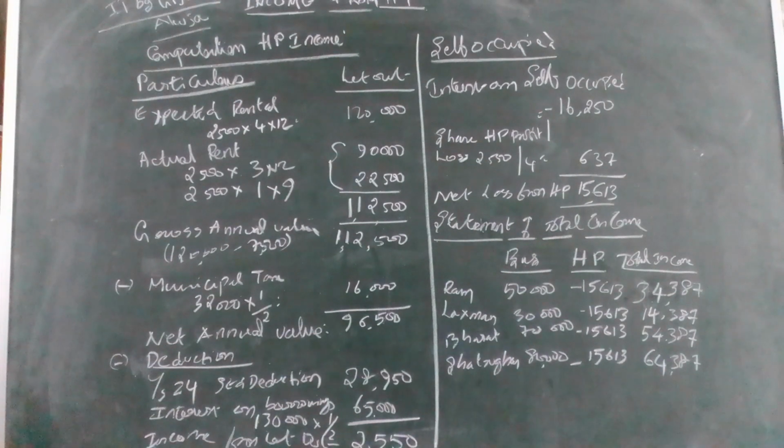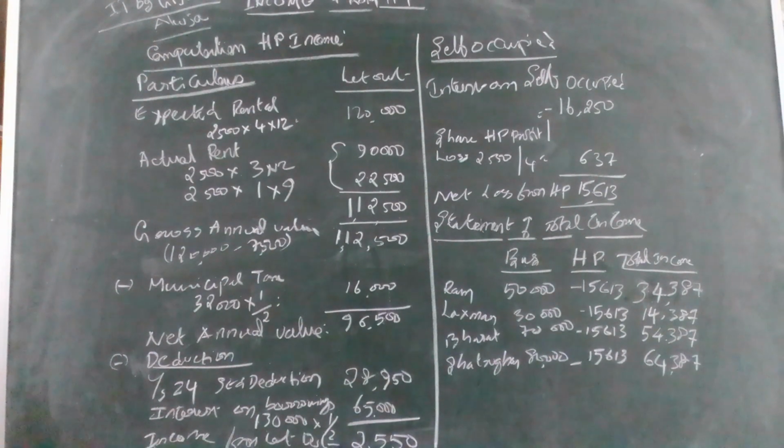Of those 8 properties, 4 house owners with 2 properties each, they are having one property each as let out and another one property each as self occupation. So for a let out property we have to calculate the value. 2500 is the rent charged for each property, right? Per month the rent is 2500.